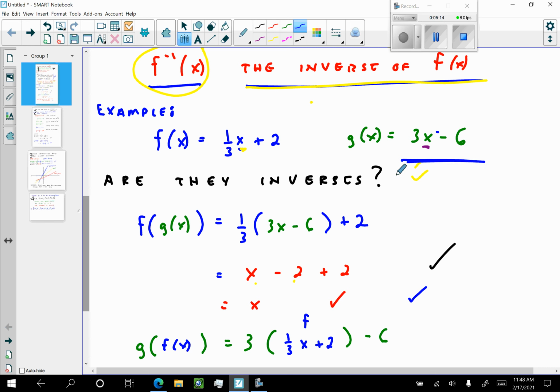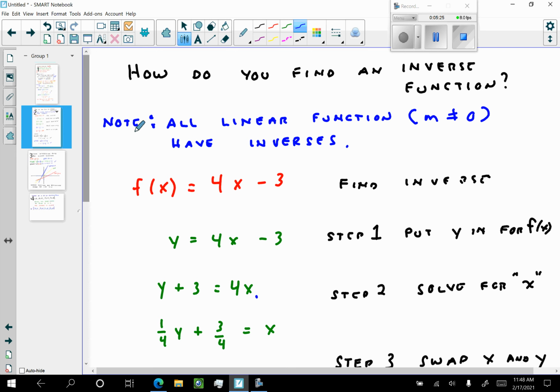Did I just pull that out of the air? No, I didn't just pull it out of my nose. There's an actual method to find this inverse, and that's what this slide is going to tell us to do. I have outlined these steps. These are going to be the same steps that we use next year in pre-calculus. So what we're going to do is step through how to find the inverse of a function.